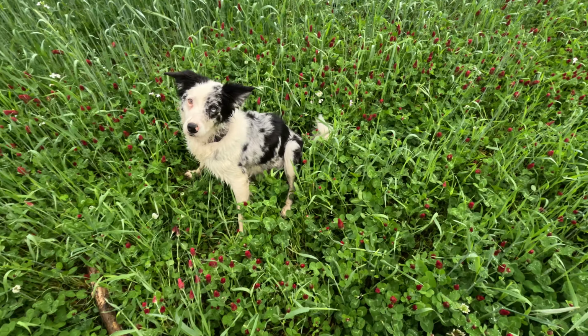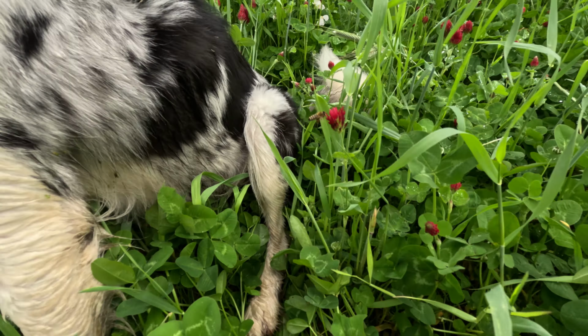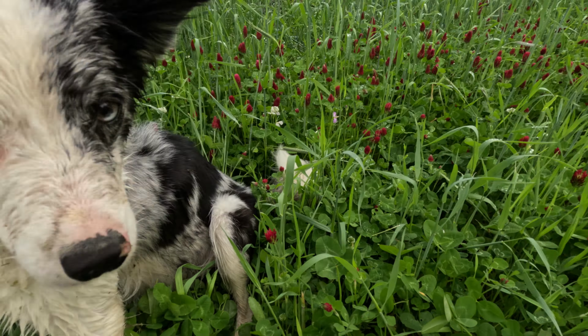Aspen hasn't been outside to play. Oh, there's a bee! I actually have to get down there. We finally got our new brood boxes, so I'm gonna put that swarm that I caught from the nuke box that they're in into a brood box, because that needs to be done.